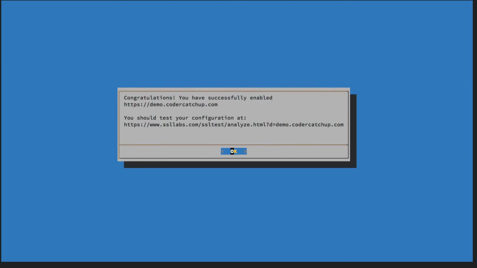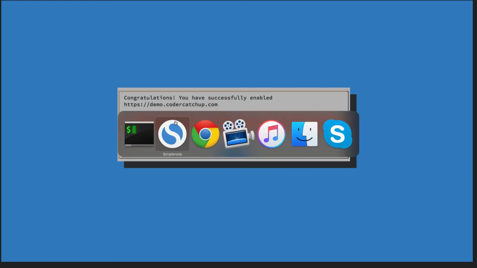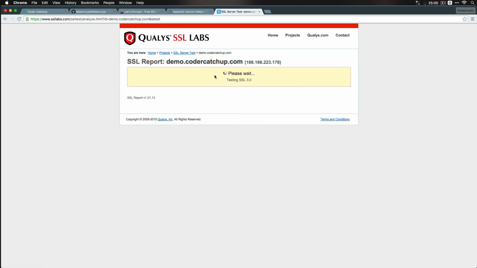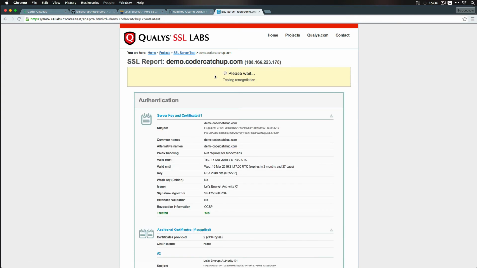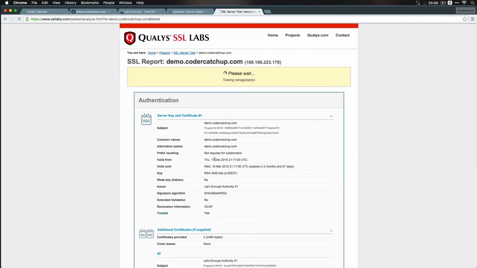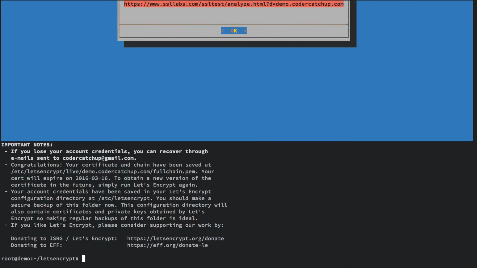So we're going to go back to easy. And then we've given this URL here, which we can test the SSL, which is quite handy. So we open this up. And what it's going to do is run through and check that we've got everything in place. And it'll run through all of the general checks that you'd need to do anyway. So it's a very, very good idea. And as you can see, it's provided a bunch of information there, which is fantastic. So it's looking good so far. Eventually this will complete and it will turn green and everything should be good to go for us to complete. While it's happening, I'll just click OK on here and we're back.